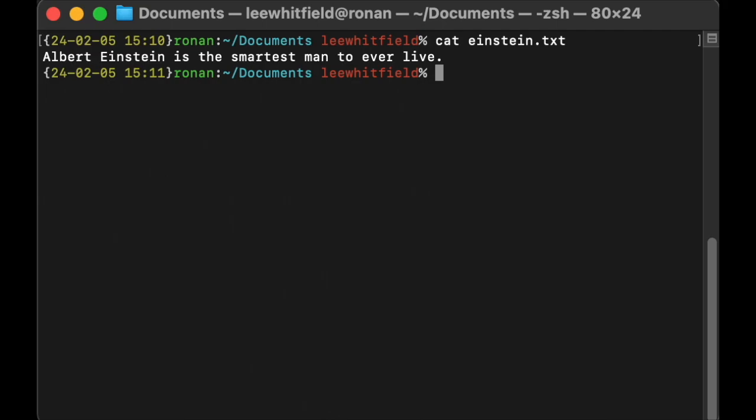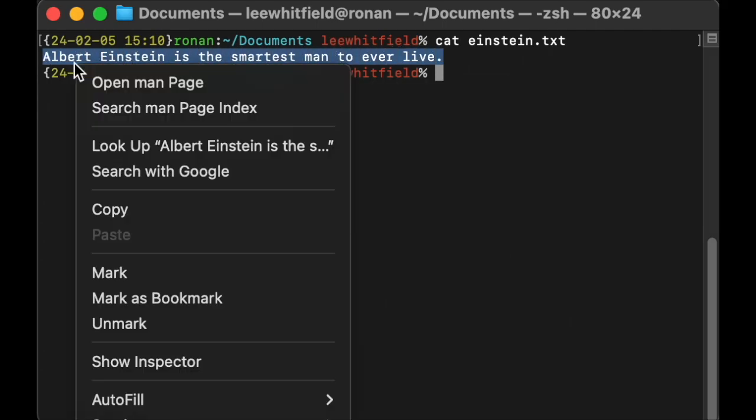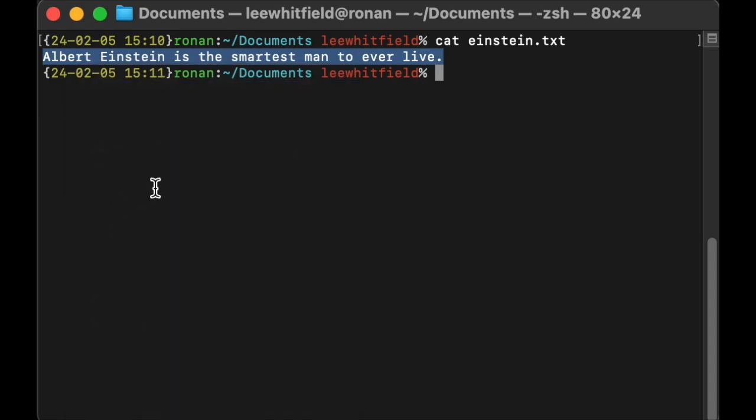Now, what if I wanted to copy this and paste it into something else, right? So I could do this. I could grab all of this and right click and hit copy, right? Or I could use that cat file and then use something called a pipe. Now what the pipe will do is it will take anything before this character right here and then put it into whatever follows this.